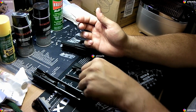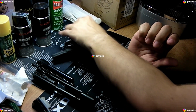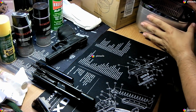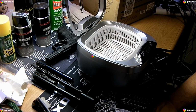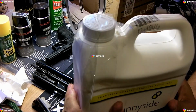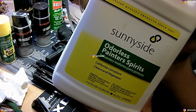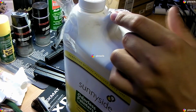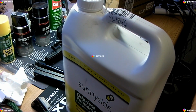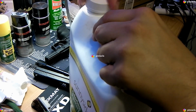Now that we have the individual pieces out, we're going to bring in the ultrasonic cleaner. Hopefully you can see this okay. Alright, now what I like to put in this ultrasonic cleaner, here I have an almost new bottle of Sunnyside Odorless Painter's Spirits. That's right, we're going painting. So not really, but this stuff works really well to clean firearms. So unlike some of the other things, ballistol, harsh cleaners, harsh chemicals, stuff like that, it does not smell so bad.